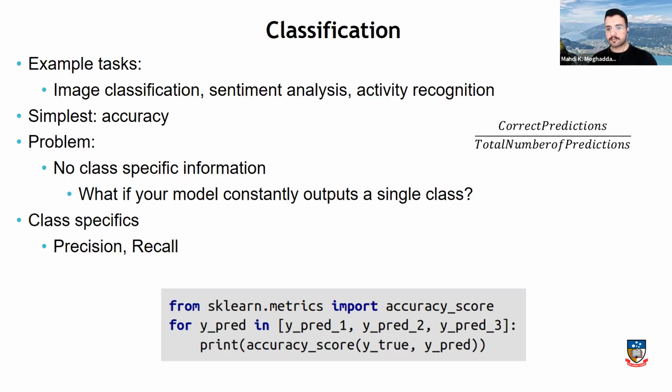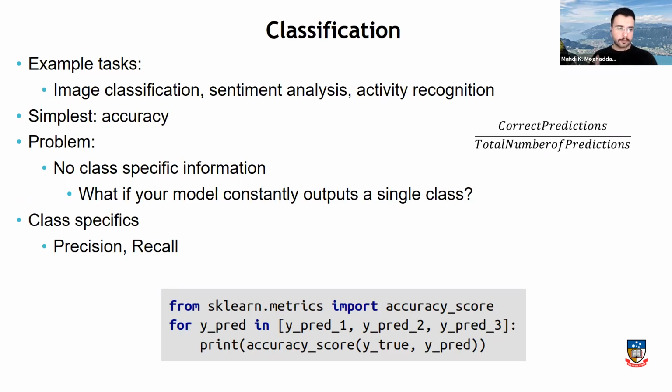And the accuracy is measured as the number of correct predictions over the total number of predictions. So if you have a test set of, let's say, 1,000 samples, and again, if you're doing classification, which is supervised learning, if you are correctly predicting 500 of those, you're getting 50% accuracy.